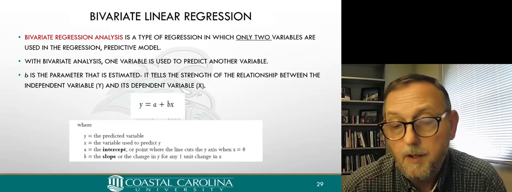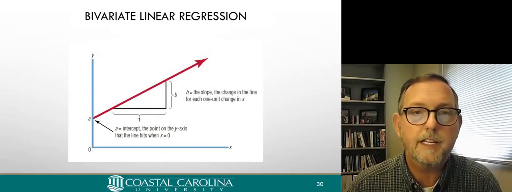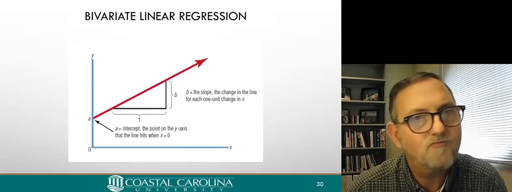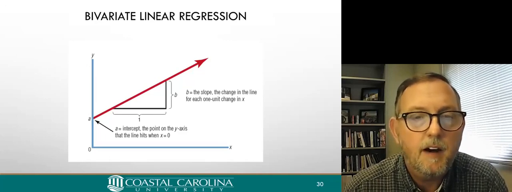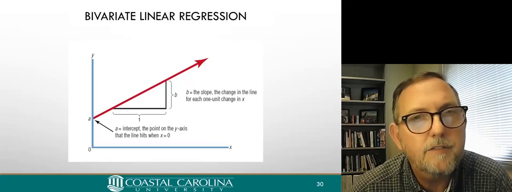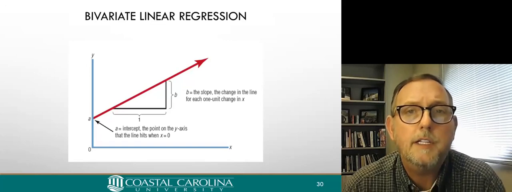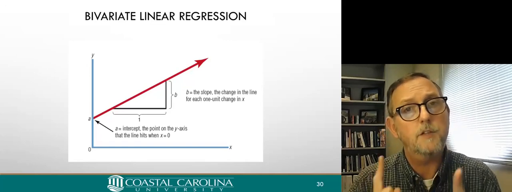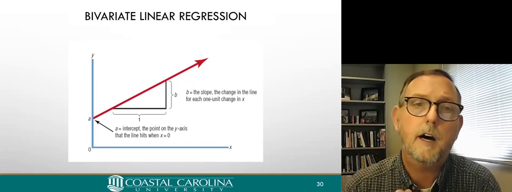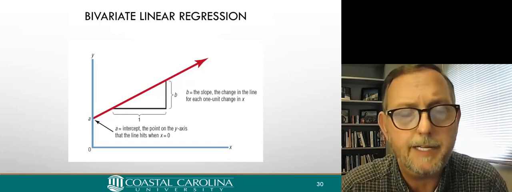So if you look at a simple slope formula, that's what it is. When we look at it in a graph, this is what it looks like. So again, this is 8th grade high school type of stats. We don't really do a lot of bivariate regressions. One of the things you can do is do a simple correlation between the two variables, the X and the Y, and that R, that correlation, more or less tells you what that relationship is going to be like.